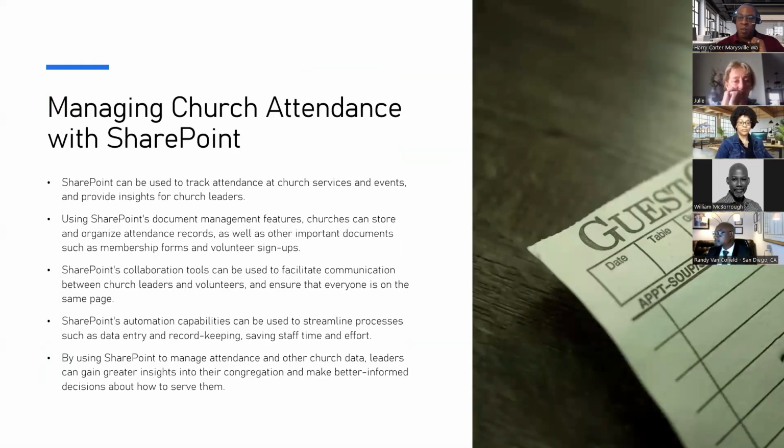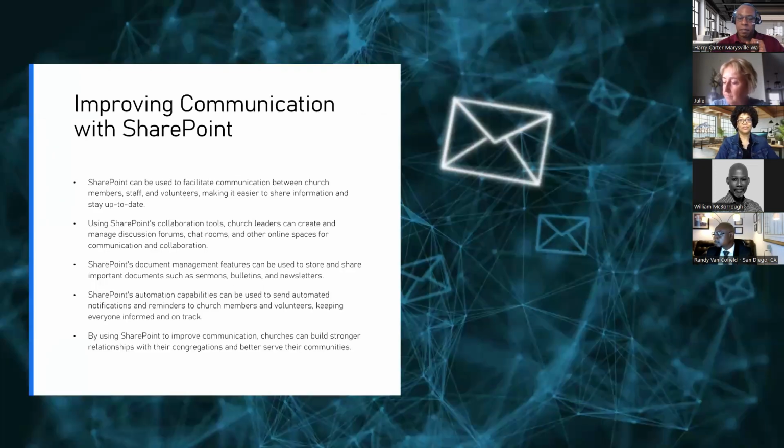Managing attendance at church services and events can be challenging, especially for larger congregations. A centralized digital platform can simplify attendance tracking and data management, while also providing communication and collaboration tools for leaders and volunteers. By leveraging automation, churches can streamline processes like data entry and record keeping, saving valuable time and effort for the staff.